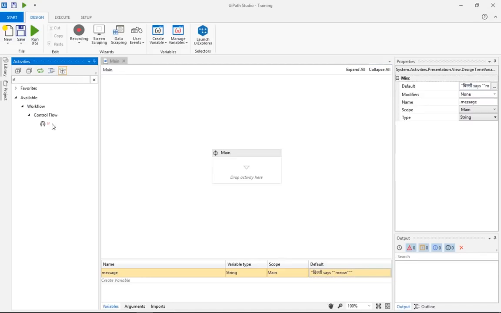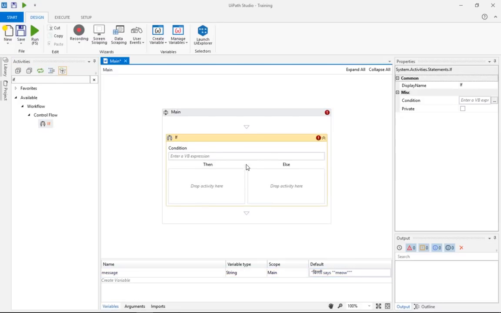So let's try it with an if. We can build simple expressions with Visual Basic operators, or we can use some of the predefined methods of the string data type. Let's type dot after the variable name, and a list of available methods pops up. We have some pretty useful functions here, like contains, remove, replace, split, to lower, and trim. For this example, let's pick contains. This method returns a true or false value, depending on whether a word or phrase is found within a text.